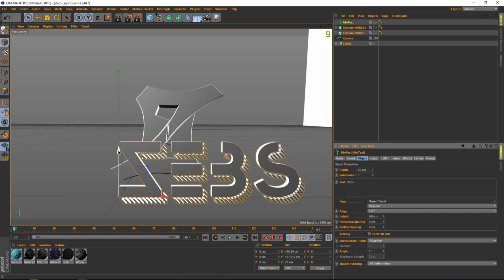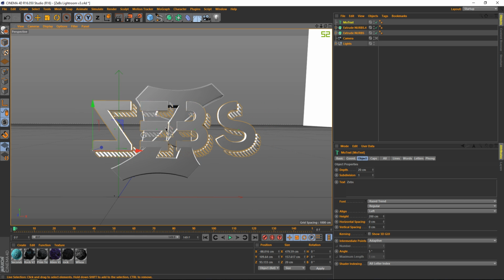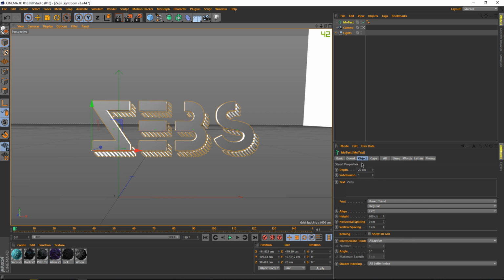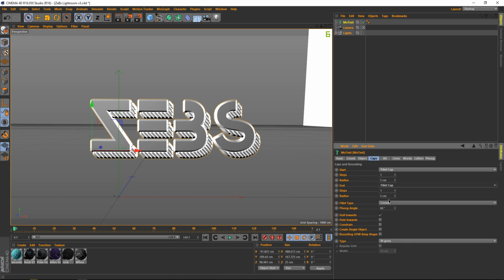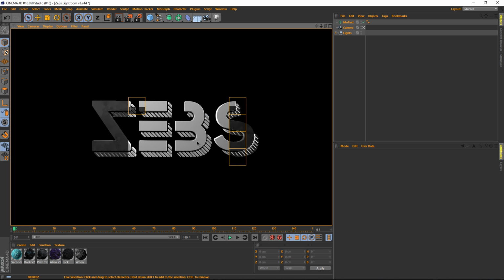As you can see here, this font is really cool because it adds these rigid lines on the edge, and that's what I found to be really cool, that I could do something cool with the text. Once you have the install file, you have it on here. I'm just going to delete the logo really quick because we don't need this. Then we go into our caps, fill a cap, and set both of our radiuses to 1. What this does is smooth the edges on everything, so it's not so rigid and sharp. It adds a nice touch to it and looks nicer.